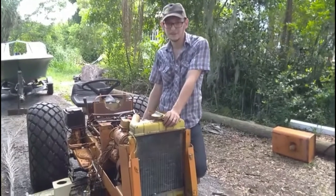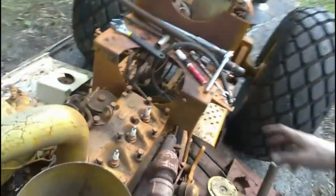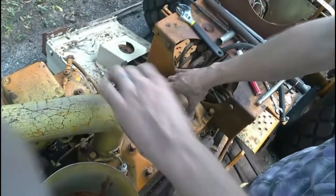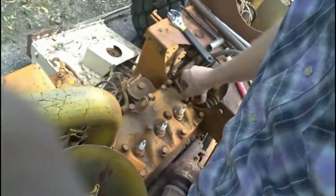Take the head off. You've already done this, Dylan. You have to do it carefully, but I'm assuming you probably destroyed your head gasket. I can't remember if I saw that in the pictures or not, but here we go. Look at this. Ooh, now, I didn't even pry on it yet. See, that's a sign of a nut.